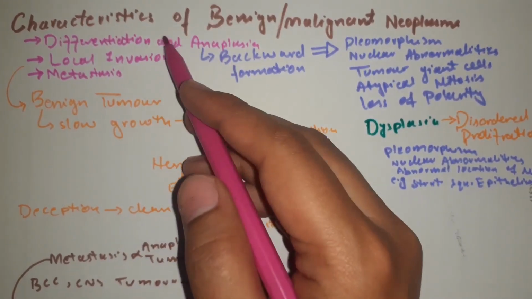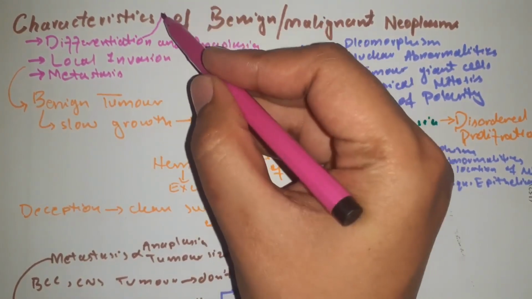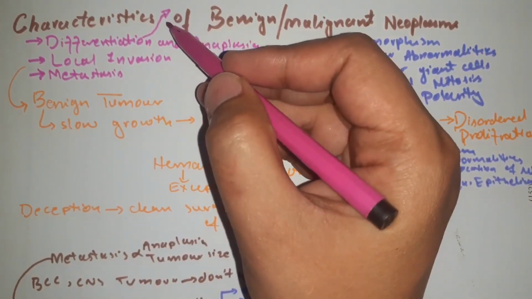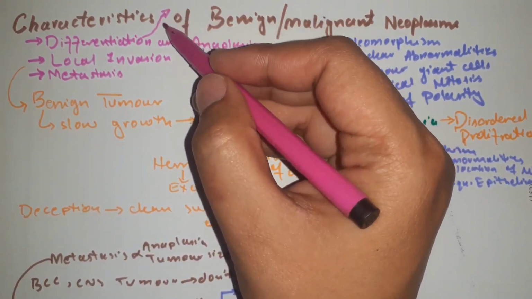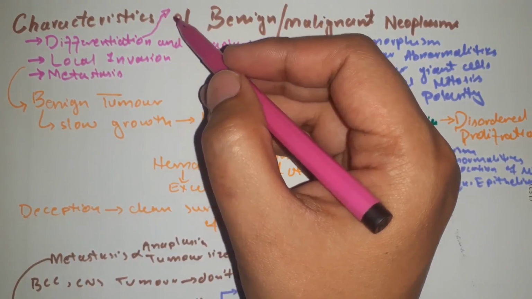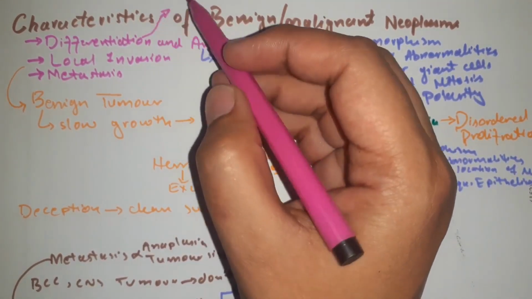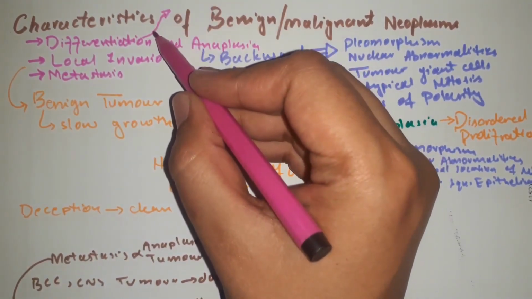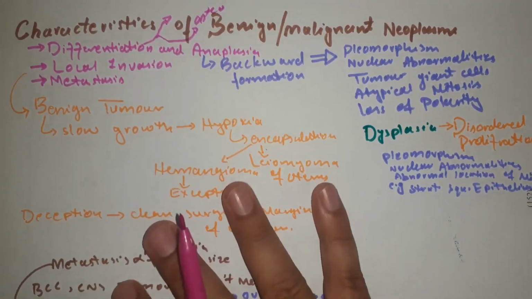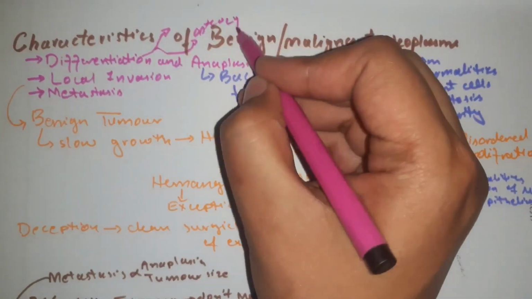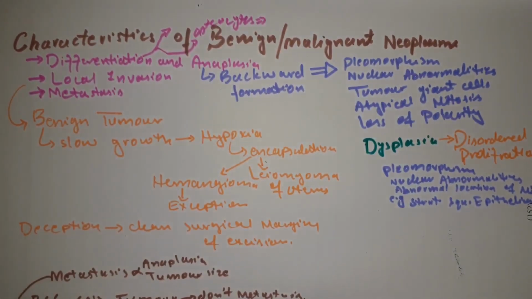What does differentiation mean? Differentiation means that a tumor or cell is committed to perform a specific function. For example, cartilage performs the supportive function inside the body, and it is made up of chondrocytes. So chondrocytes are differentiated cells which are destined to perform the function of support. At the very same time, a bone is composed of osteocytes, and osteocytes are also differentiated cells which are destined to perform the function of support inside the body and formulate the bone.